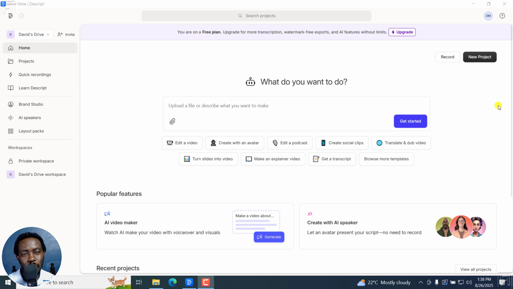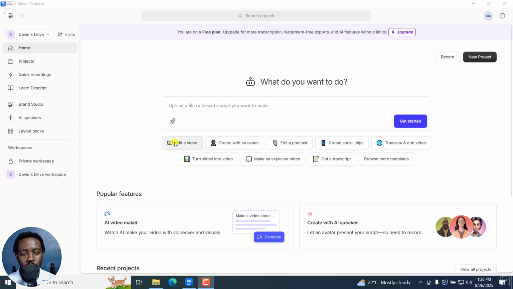Now, about a week ago, Descript introduced AI templates, or templates for Descript. And these are more or less for Underlord specifically, because there are other layout things that you may think are templates, but those may be in other categories. Now, for templates, there are two ways to access templates.